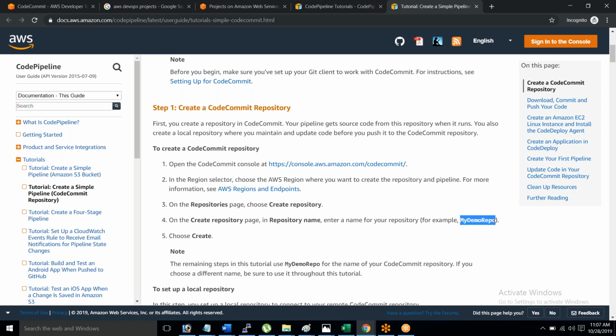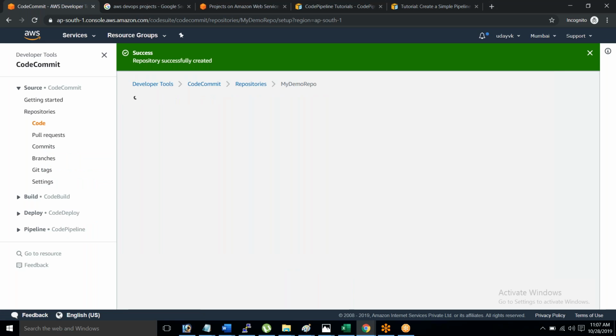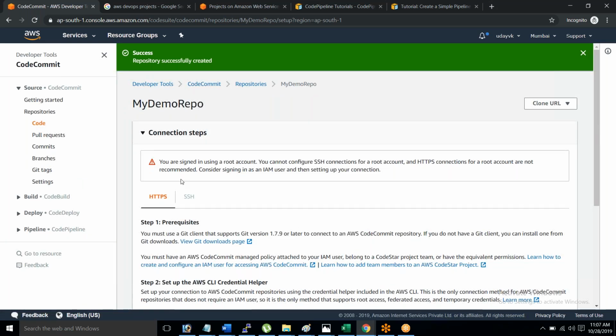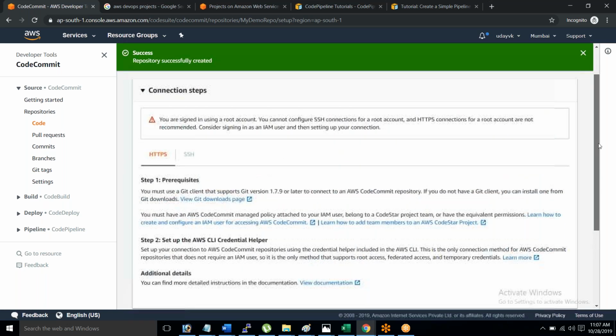Copy, paste it, create. You are signing in with a root account. You cannot configure SSH for the root account, and HTTPS connections for the root account are not recommended. Consider using an IAM user, no problem. Okay, it has been created.